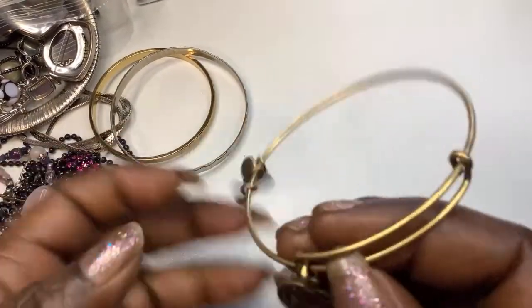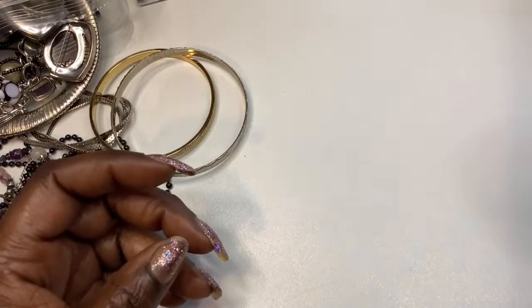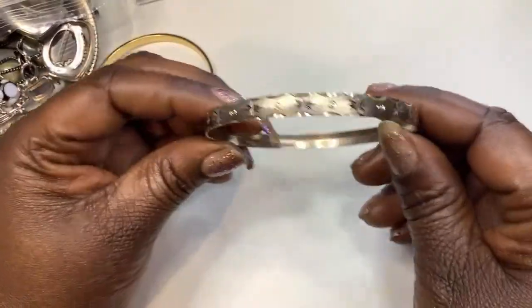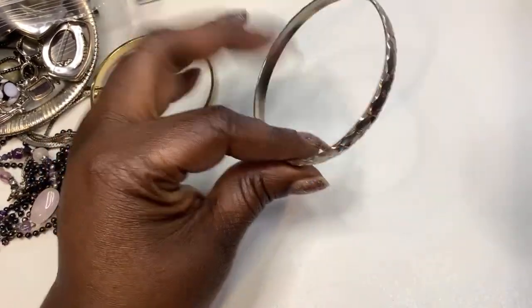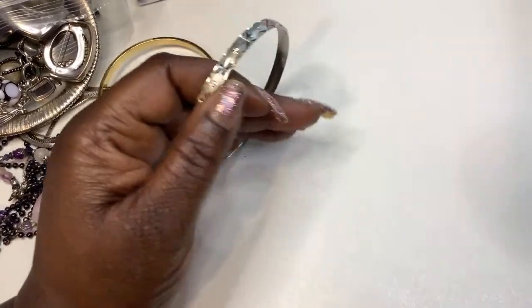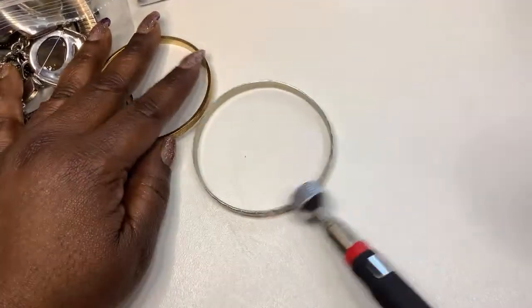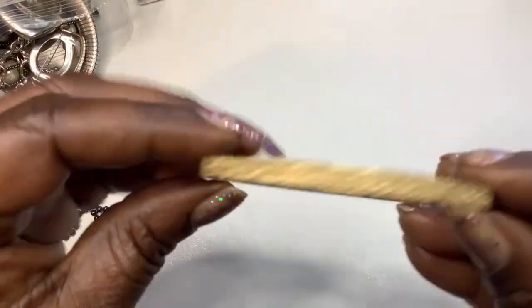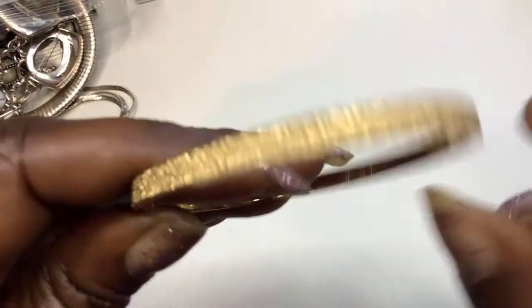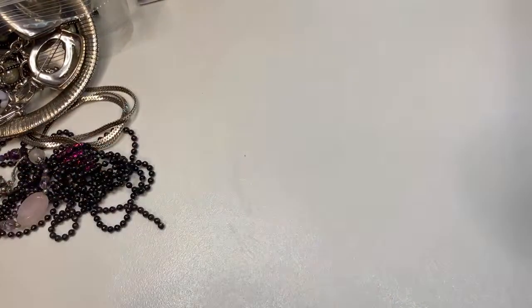We have another Alex and Annie bracelet — silver tone bracelet. Oh, this is a big one too. Let's say this is an eight-inch wearable bracelet. What do we do with a magnet? It's not magnetic. I like that. Next we have another gold tone bracelet and this one is a Monet. I want to say this is a six and a half — I can get it on only because I had lotion on.